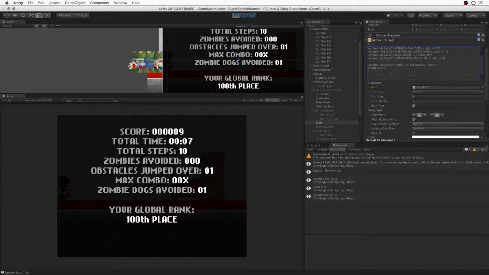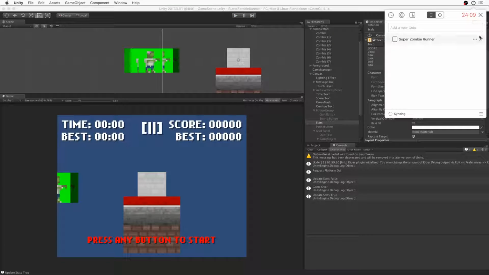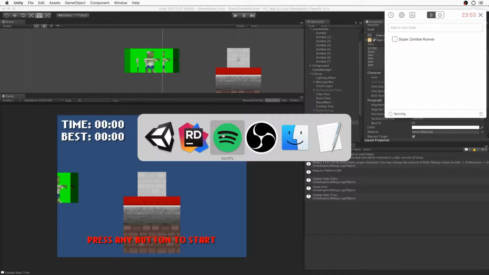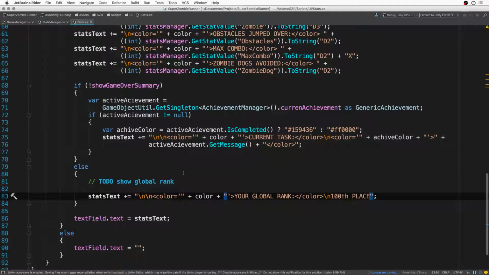So basically what it's going to do is it'll show you the stats, like the top row, like all these stats will amount to a score, and then you'll see what your rank is globally, and then whenever you press, it'll continue the game. Okay, so we need to add 3 lines to the bottom of game over stats. All right, so let's go and fix that real quick while it's still in my mind.